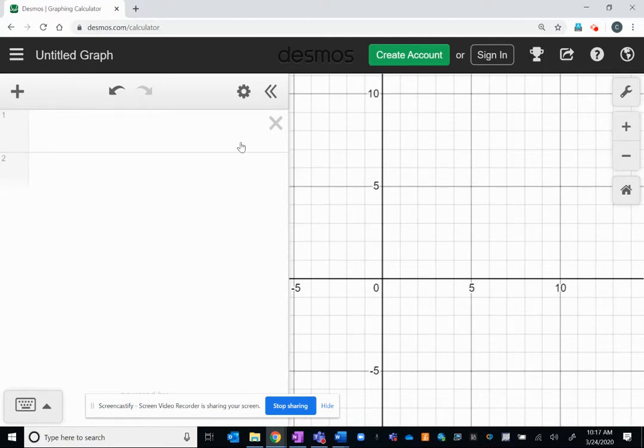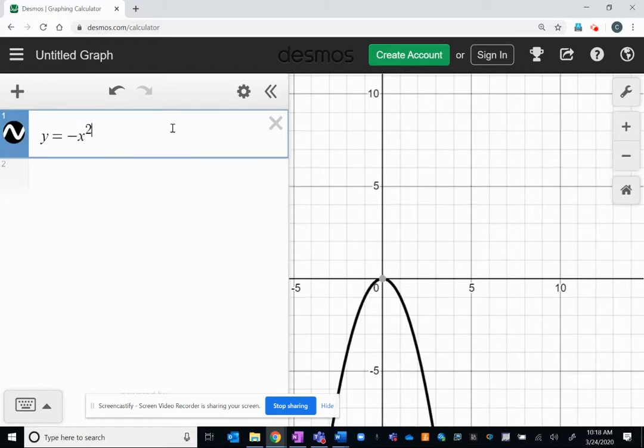So I'm just going to start with the first letter of the alphabet, an A. So I'm thinking of a capital A. I know what that looks like in my head. It looks like a parabola. It looks like an upside down parabola. So I'm going to use a negative x squared, right?